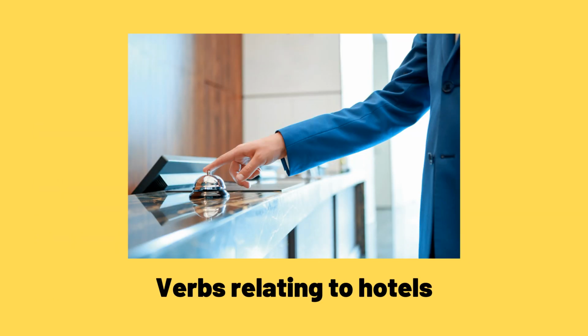So we've seen quite a few nouns now. Let's look at a couple of verbs. So this picture is supposed to represent the process of finding and arranging a hotel before you go there. You might search Google, or you might go to a website like booking.com. So what verb do we use?